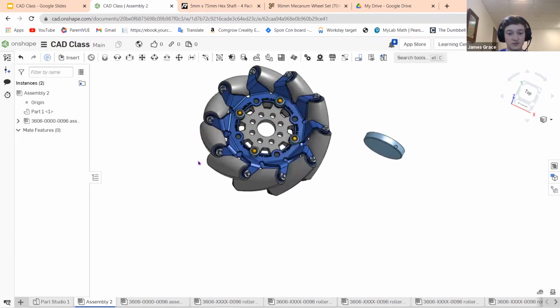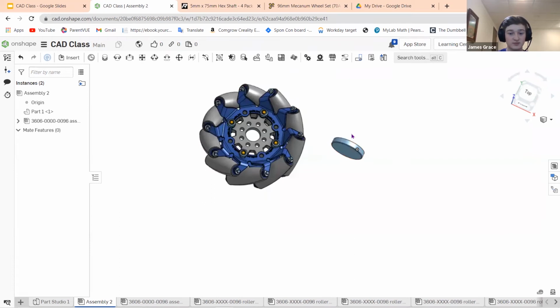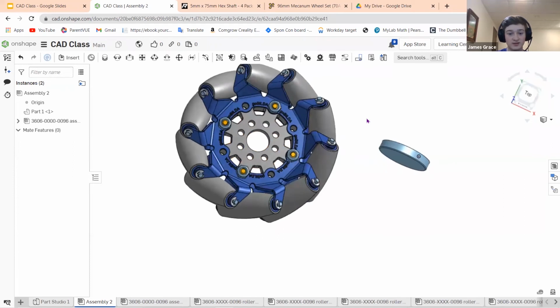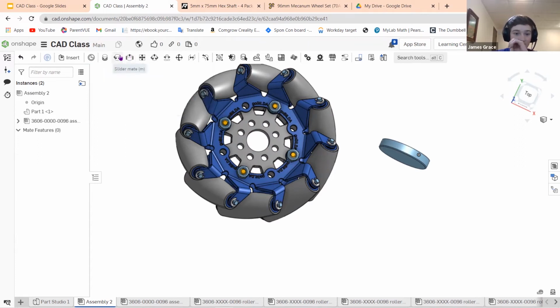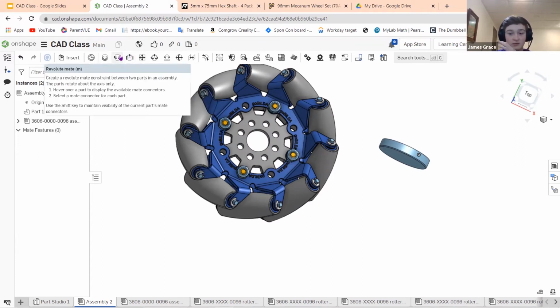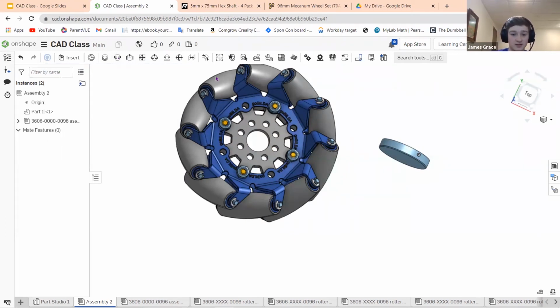It can also be used for lining up parts for holes, which is what we're going to use this for. So how you're going to go about doing this is there's these things called mates. The main mates we're going to use to combine these together are Planar Mate or Fasten Mate, which are the main ones that people use. Planar Mate is probably more common because it's just for flat surfaces. Slider Mate and Revolute Mate are ones where the mate will slide or rotate.